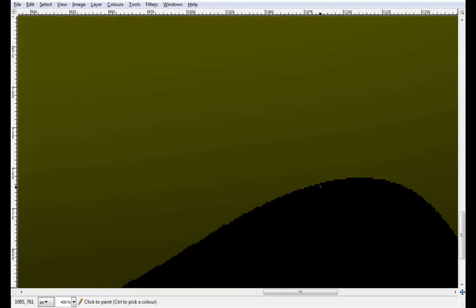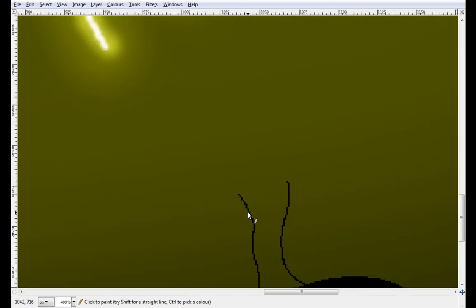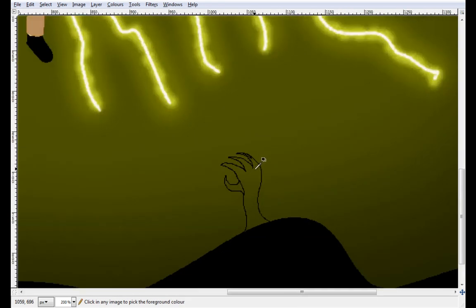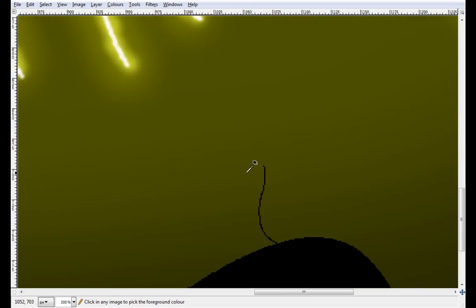I'll just sort of freehand it a bit with the mouse. Some nice, wicked sharp claws. It looks a bit too gnarly.